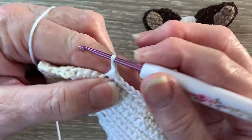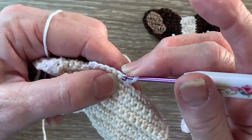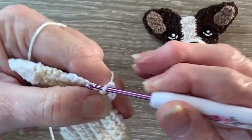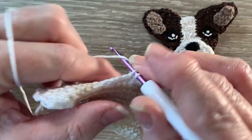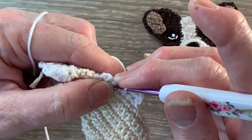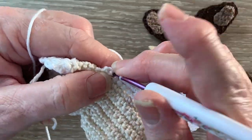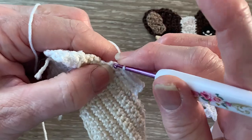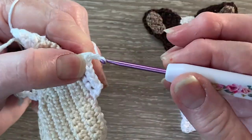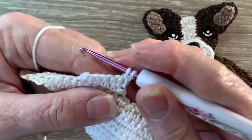For row 2, we start with 1 chain and turn our work. It's easier if you just keep your work bent. And work 1 single crochet into each of the 6 stitches. For row 3, we start with 1 chain and turn and work 1 single crochet in each of the 6 stitches.